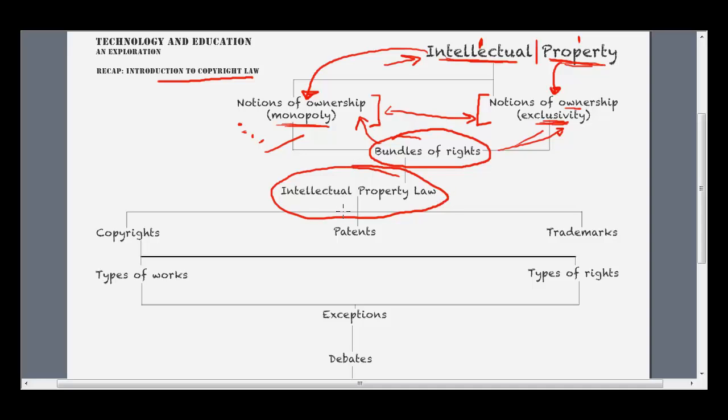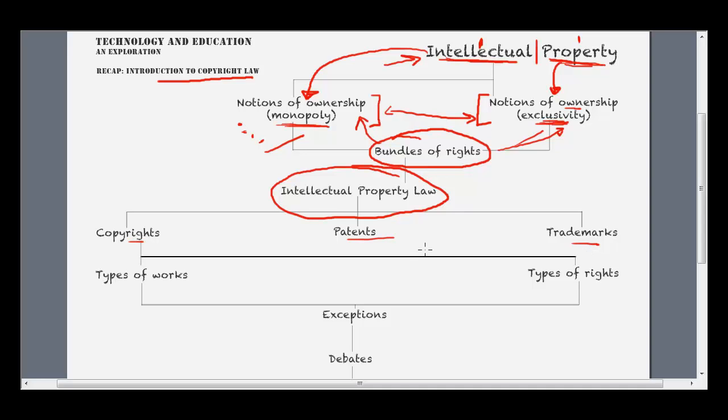Although this session will focus on an introduction to copyright, it would be a good idea to try and understand some of the major streams of intellectual property law, so we have a better idea really how copyright is unique. So the three sorts of intellectual property that people typically talk about when they talk about intellectual property law are copyrights, of course, then patents and trademarks.